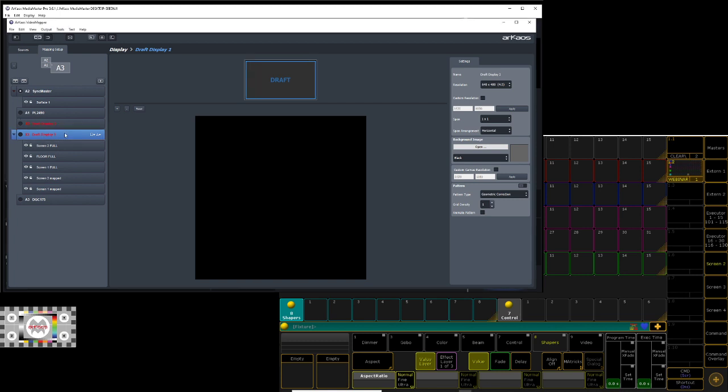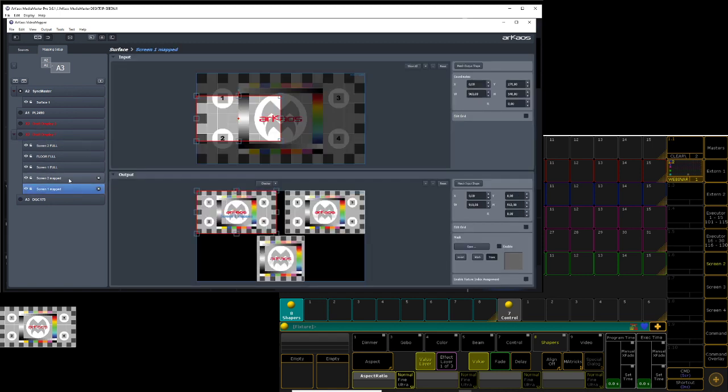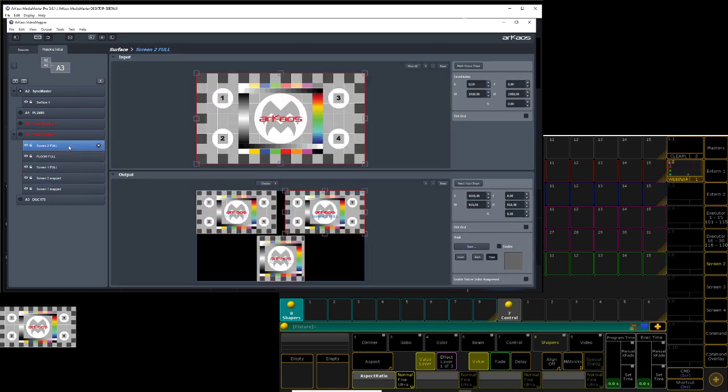If you don't have the physical output, correct. On these, I already made all my outputs. And this is the setup we're going to use today. So we have 1 screen, 2 screens, and an LED floor, where we're going to program a small award show.